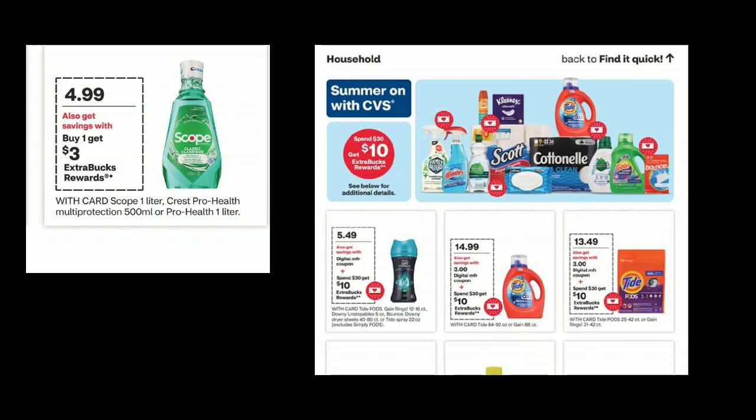There's the Scope again — $3.99, get $3. So it was $3.99, I got $3, and then the Ibotta. And we have the laundry deal as part of the Spend 30, Get 10. That's something I may check into depending on what coupons I have. If you need to stock up on any of these items with the Spend 30, Get 10, you can mix and match — you could incorporate Nexus or something else, mix it in with the laundry deal. Make sure you click all your coupons to your app so that when you go shopping, they're available for you to use. Hopefully they'll come off — I know sometimes there's a problem with them coming off.